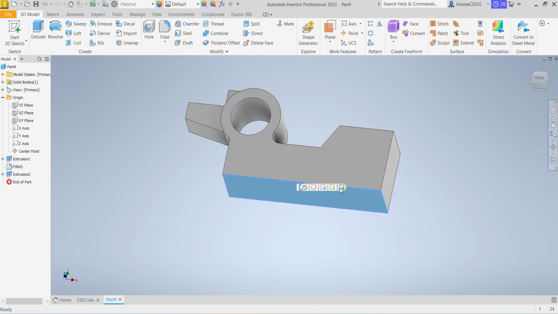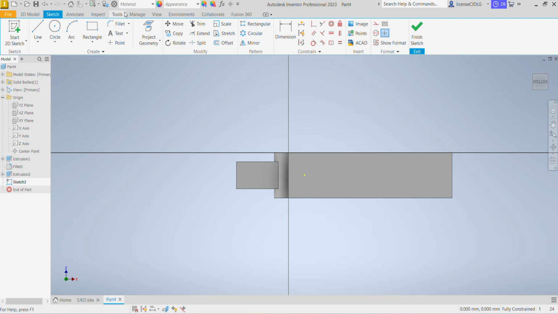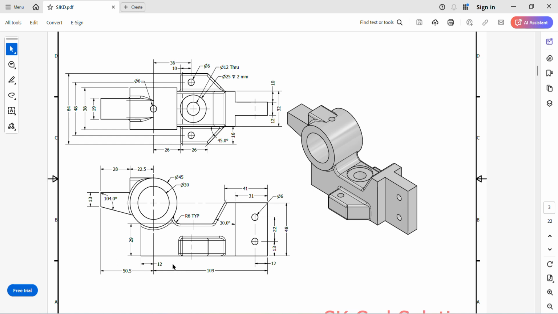Next, select this surface, sketch. Create sketch like this. Give the dimensions. So the center to center 26 and 26.